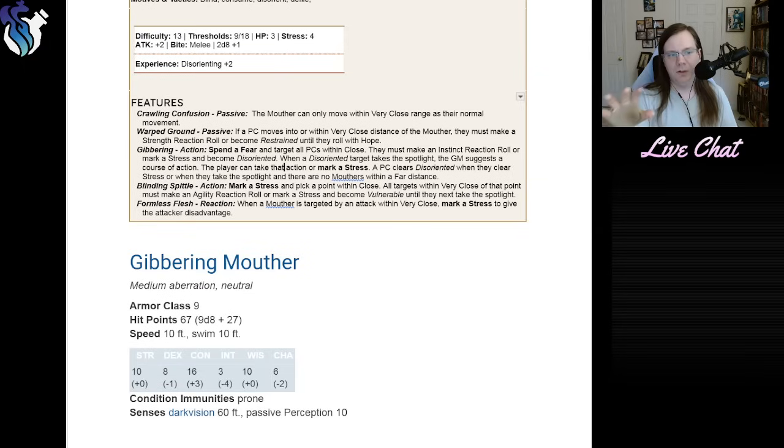Because this is exploring a space where the player and the GM are collaborating on what the character is doing in a way that is a little bit different than how things normally work in the game, because part of the point with the Gibbering Mouthers is that they are disorienting. But I'm going to leave that here for this example, right?